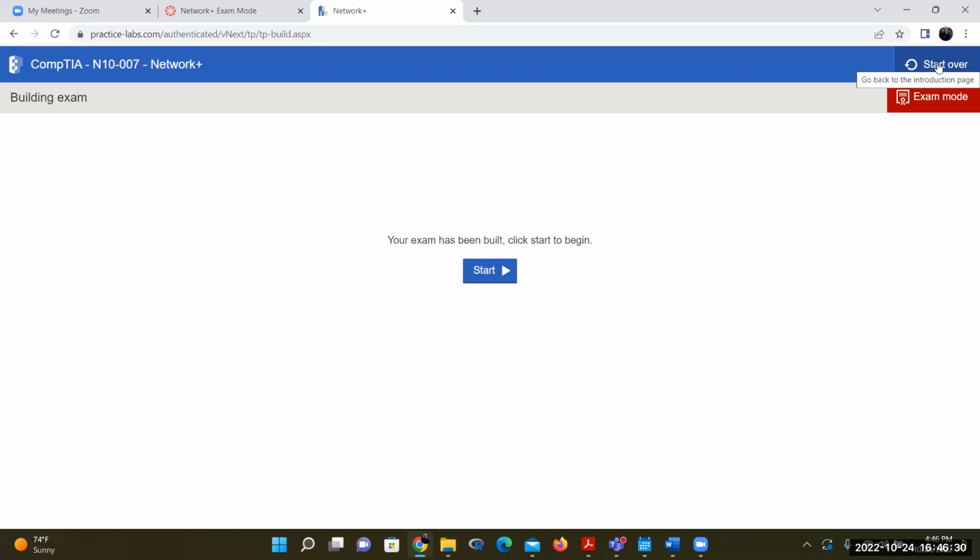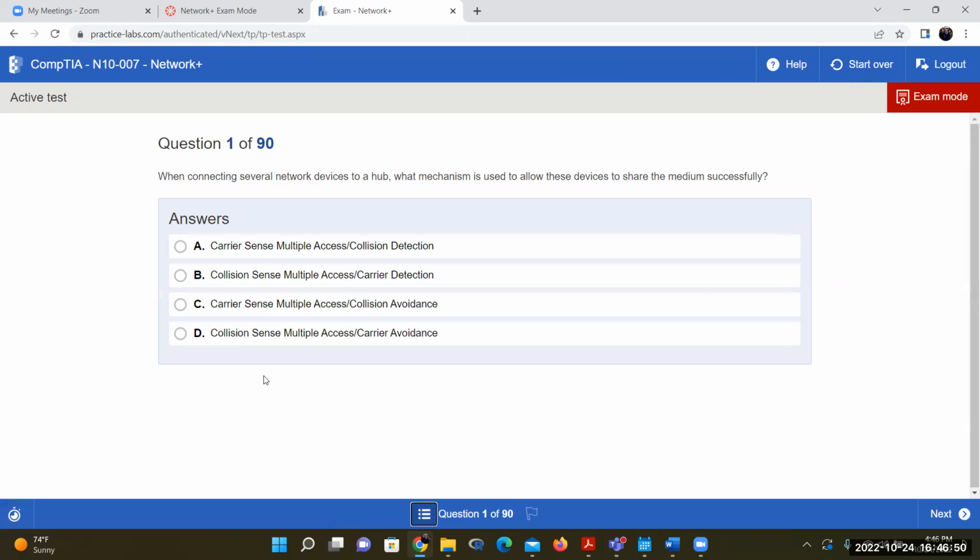CompTIA does the same thing. If you need to retake the test, you might not even get the same questions. As they move on to the newer version, you're going to see the question pool get larger and larger. So we'll just click start, and it's the same thing. It's all multiple choice, but this one doesn't show you the answers.